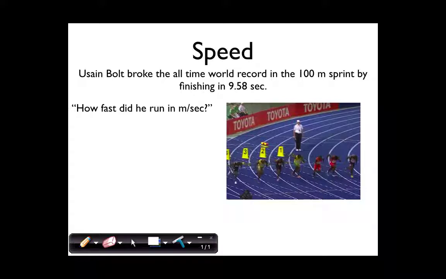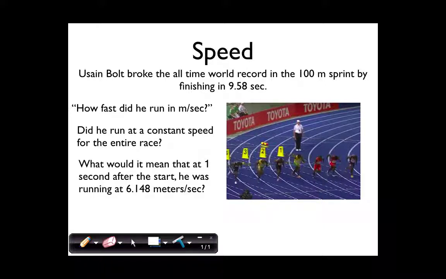Now keep in mind, we did a short computation and came up with 5 point something and 6 point something for speed in meters per second near the beginning of the race. So he must have been going faster later on. But if we want to talk about a speed based on this question, all we could do is an average speed over that 9.58 seconds, if that's the only information we have. But we already talked about this. Did he run at a constant speed? No.